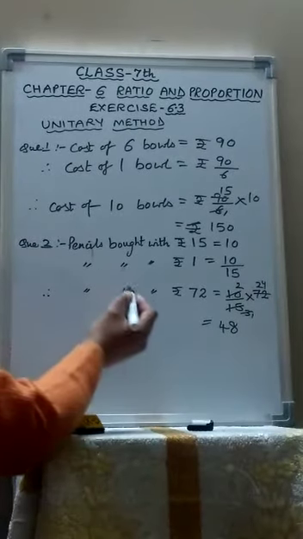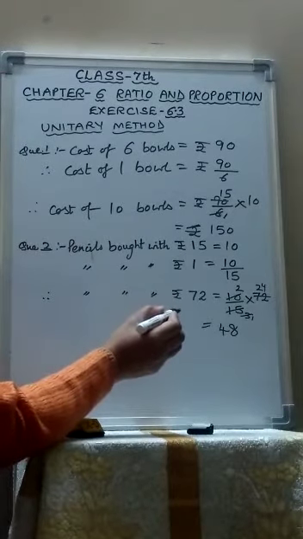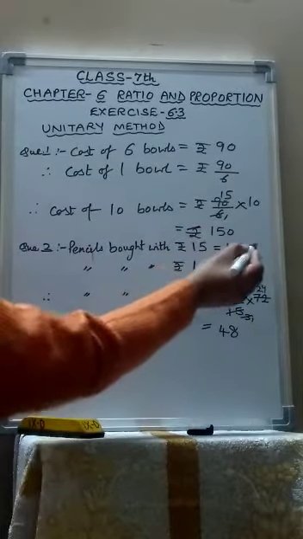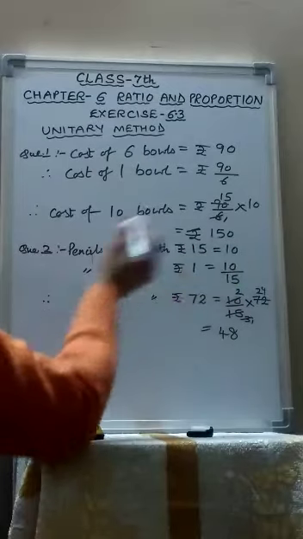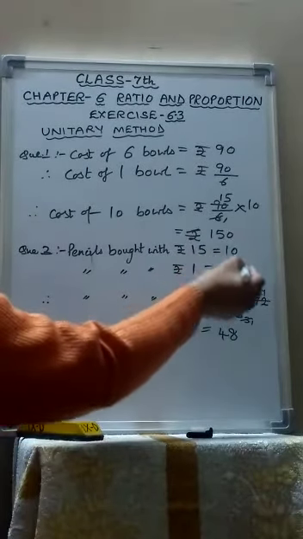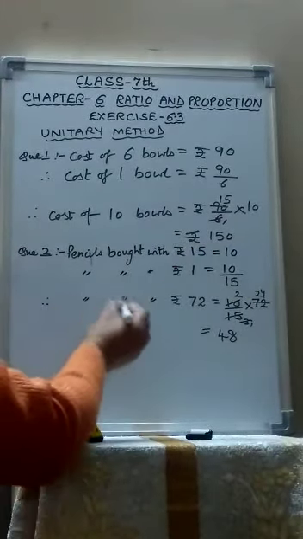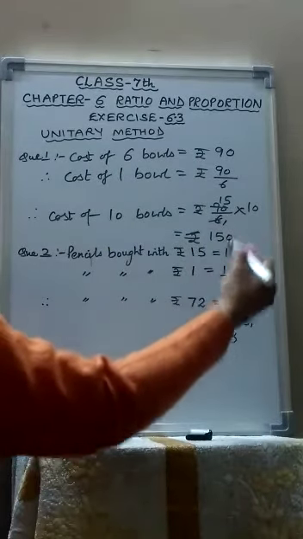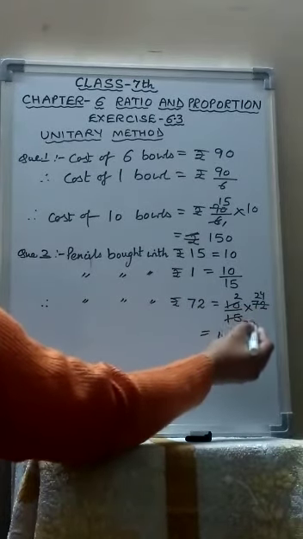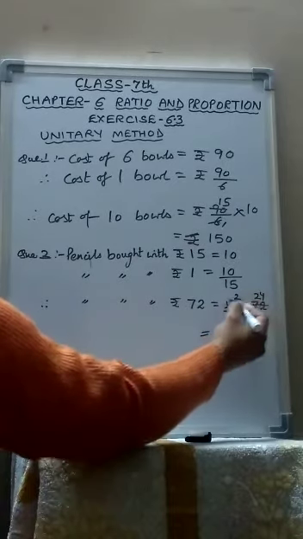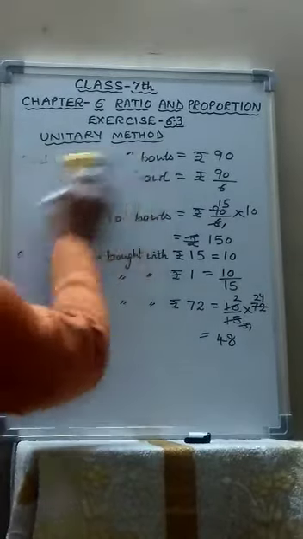Question number 2 is 10 pencils cost rupees 15. How many pencils can be bought with rupees 72? We have to find the number of pencils. So we will keep it on the right hand side. Pencils bought with rupees 15 equals to 10. Pencils bought with rupee 1 is 10 divided by 15. Because with rupee 1 we will get less pencils, so we will divide. And pencils bought with rupees 72, now we will multiply because we will get more pencils. So 10 upon 15 multiplied by 72. 5 2's are 10, 5 3's are 15 and 3 24's are 72. 2 multiplied by 24 is 48. So 48 pencils can be bought.